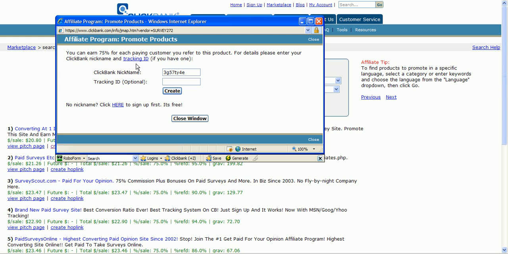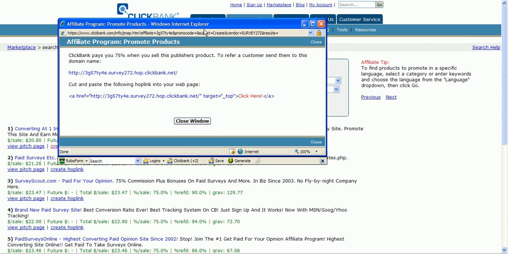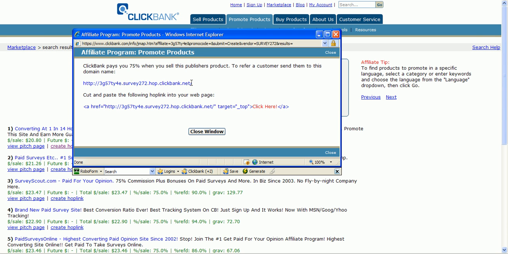You can research more about using that, but we don't want to confuse the matter and dig deep in that. So we've gone ahead and clicked on that, put in our username, and clicked on create right here. Very self-explanatory. And what comes up here is a window that has your URL saved. So this would be your affiliate link, and this is what you're going to use through a site that I'm going to show you how to set up called Pin URL. You're going to use this website to drive traffic to this particular sales page of the product you're promoting, and that's how you get credit for the sale.